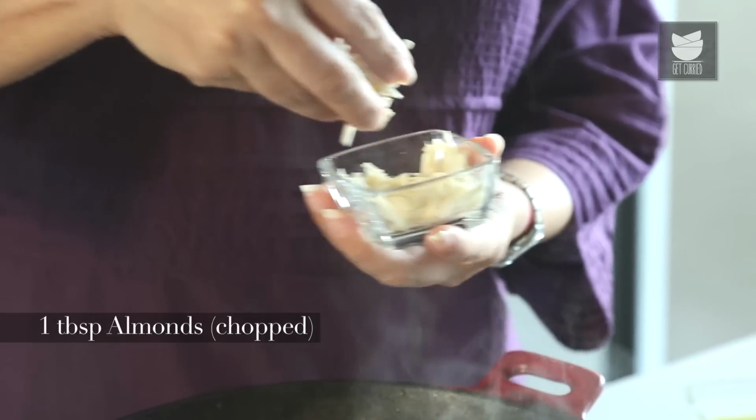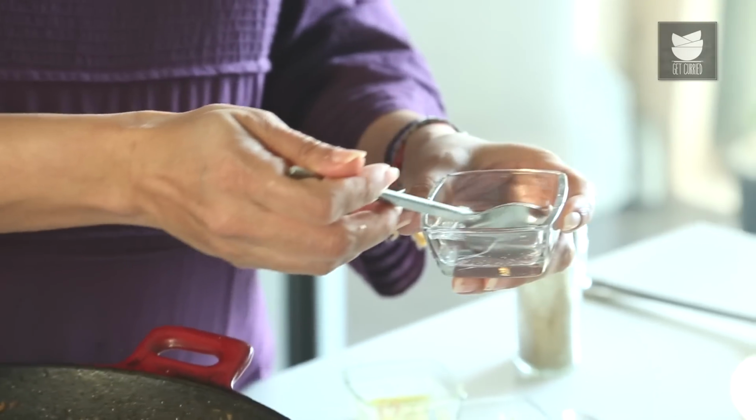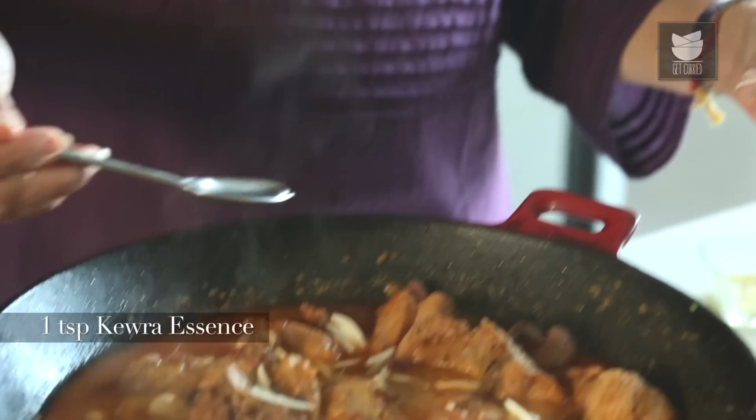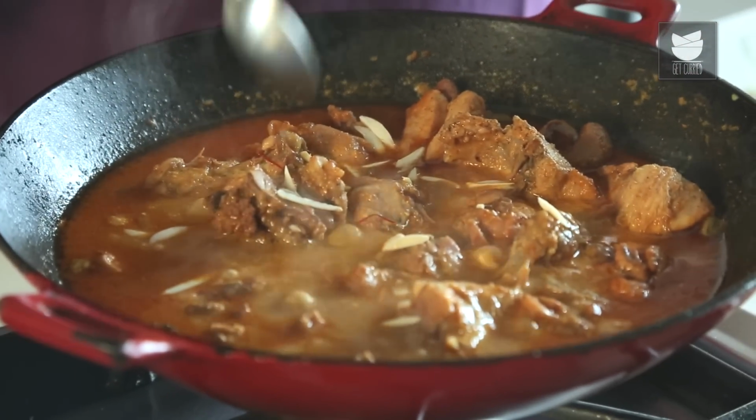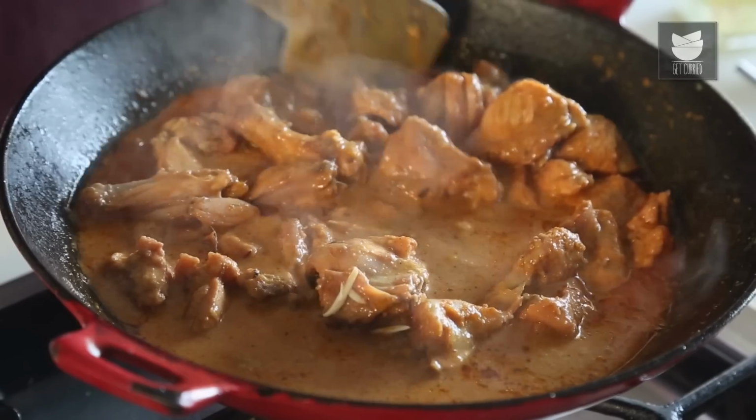A few almonds that I have chopped over here. I'm going to add a teaspoon of kewra essence to this. I can already get an amazing aroma of the saffron and the kewra essence. Just going to gently stir this. And our Zafrani chicken korma is ready to be served.